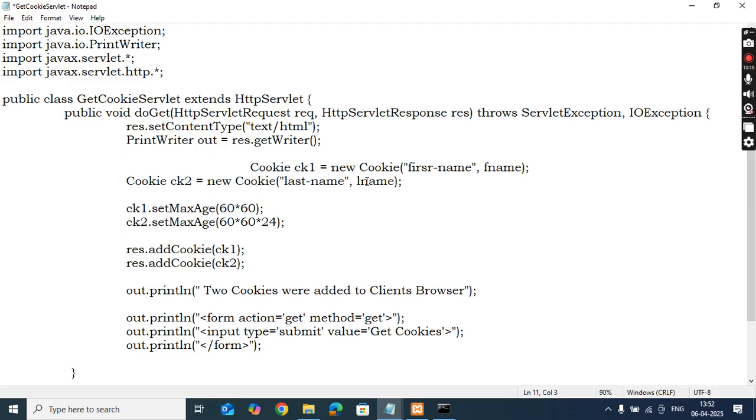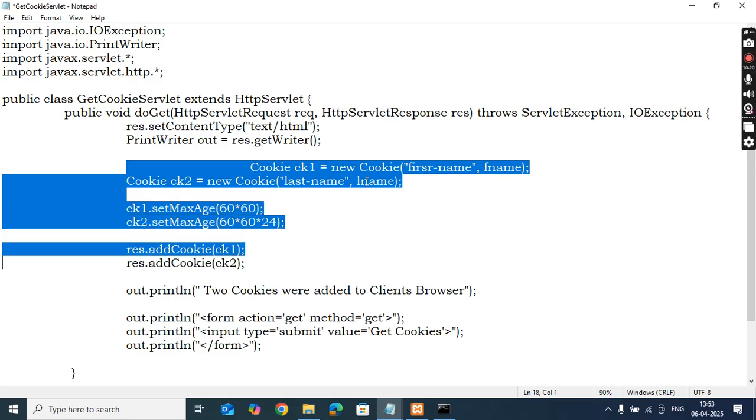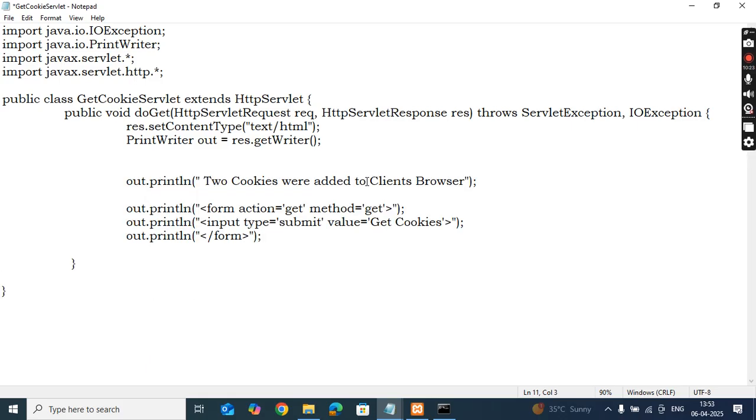So how do we retrieve the data from the client's browser? Means how do we retrieve the cookies from the client browser? We have a method called getCookies, and this method is invoked by using the request object here. request.getCookies can retrieve all the cookies which are stored on the client's browser.